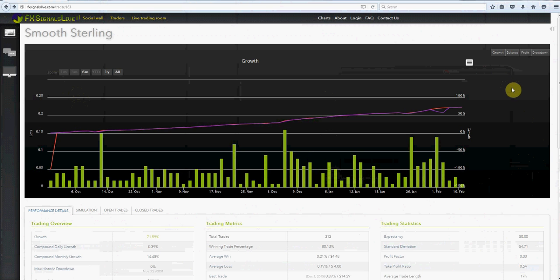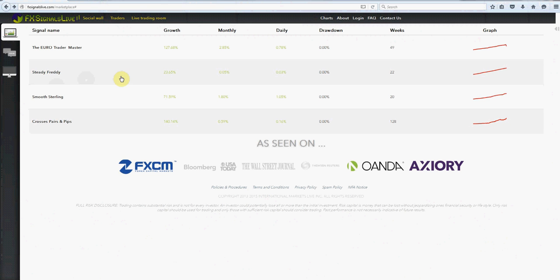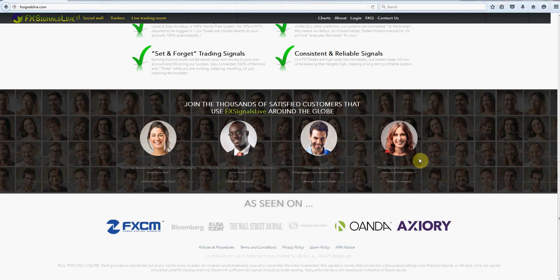All right, so we just exited the trade room, and I've already showed you guys how to get to the trade room from the back office. And besides the FX Signals Live, the trade room also, like I said, includes the actual software that he uses to trade Forex. And this right here is just an added bonus. We have the FX Signals Live. Again, this is at no extra cost to you guys. And I do plan on testing this with a live account. And yeah, basically, I just wanted to show you guys a few of the items here about this.